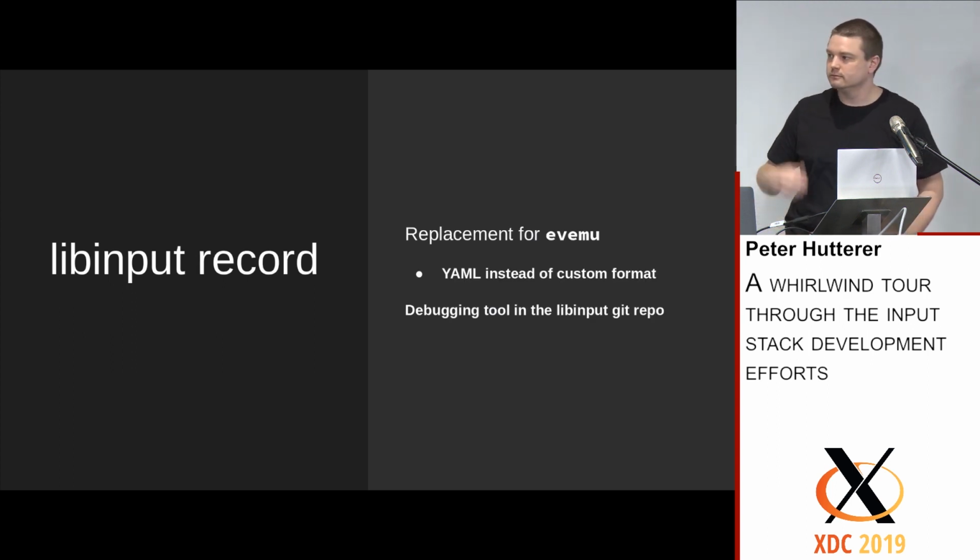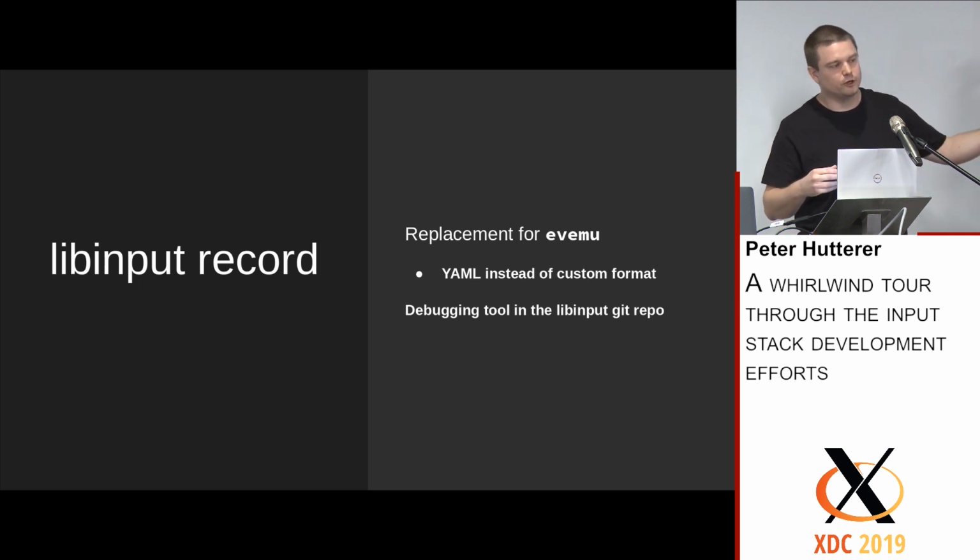Another lesson learned as well. We used to have a tool called evemu for the last decade or so that would record kernel events. evemu was written with a specific file format, and that file format didn't really extend particularly well. We started needing more information, so we had to shove things like kernel versions or HID report descriptors in there. And it wasn't really parsable anymore because there was only so much we could do without breaking the format, at which point it wouldn't work on all the machines. So at some point I decided, bugger it, we rewrite it.